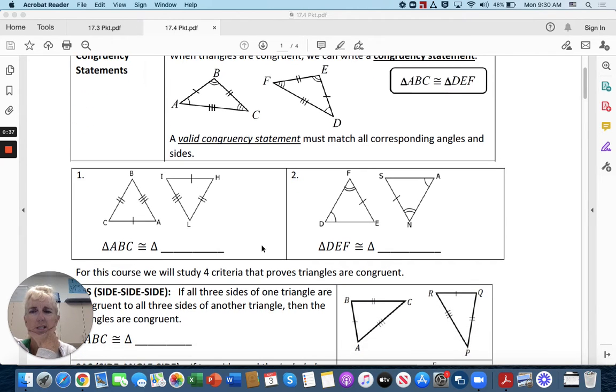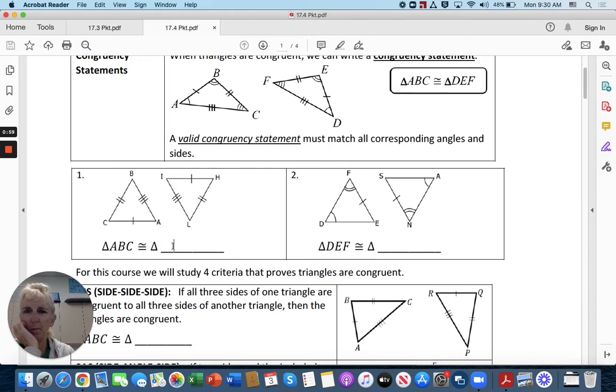So if we look at this and we say triangle ABC, we have to see where angle A lines up. So angle A, I have to take this triangle and turn it around to see that 3 here matches that one, 2 here matches that one, and 1 here matches this one. So I have to line it up, and I say that would be triangle I, and A would have to go L after that, and then H.